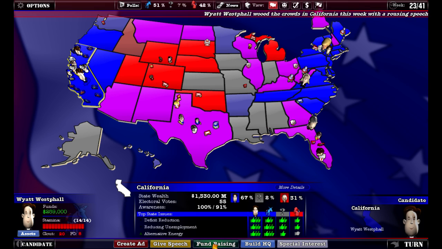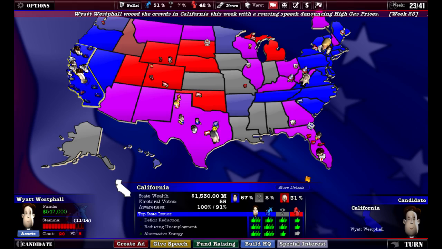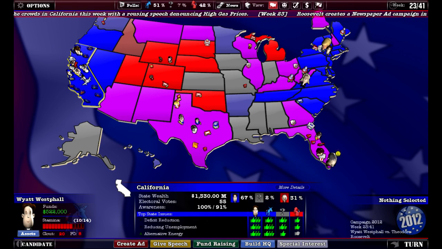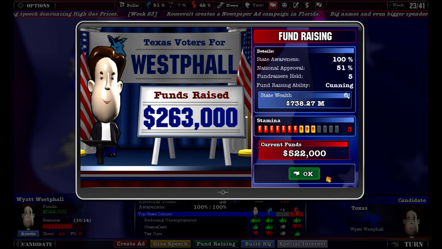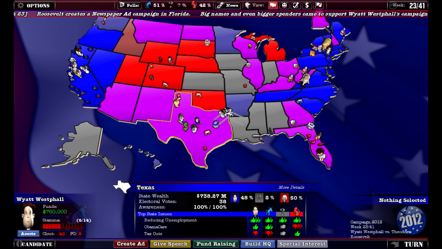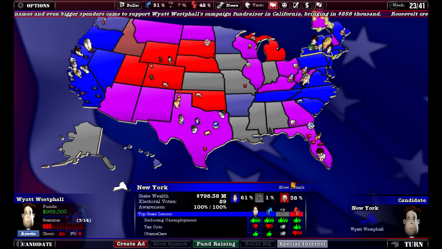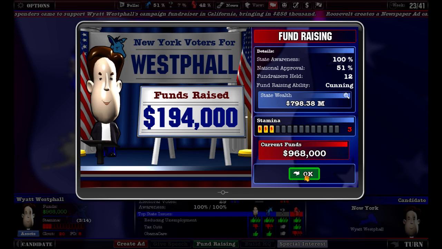Alright, let's go ahead and do some fundraising here. Still making $250,000 each time. It's not bad, but it could be better. Texas, what do you got for me on yours? Roughly $250,000 as well. New York, what do you got for me on your values? That's even worse. We're not fundraising here anymore.